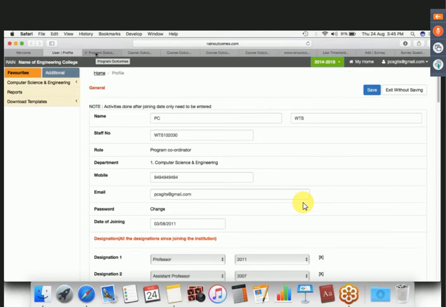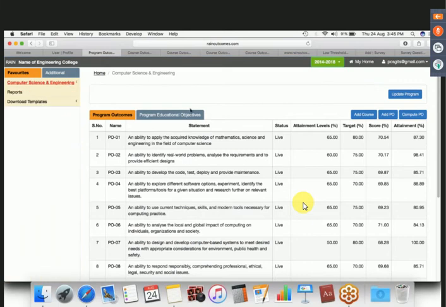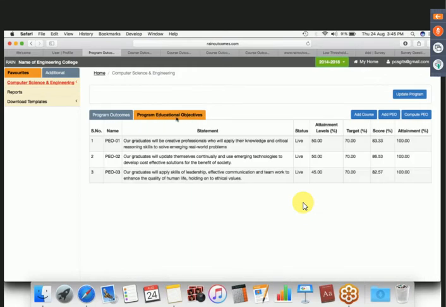And coming to the next thing, which is the critical part of this product as such: outcome-based education, and how it is being automated. So the first step for outcome-based education is PEO. And you can see that there will be a very easy navigable way, and this is according to the rights. For example, an instructor cannot add PEO; only HODs or the principals can do that.